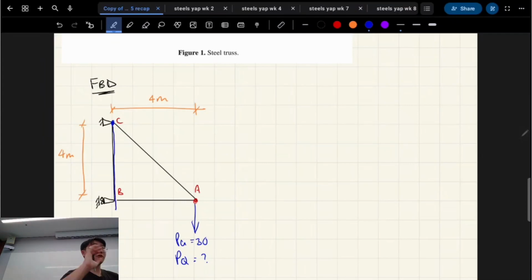Okay, this point's a roller. This thing can roll up and down, right? If there's gravity loads acting on it, it'll probably roll down, right? This one here, I'm going to exaggerate it a bit. So remember, AC is going to elongate, right? It's going to elongate because that force wants to pull it down, right?